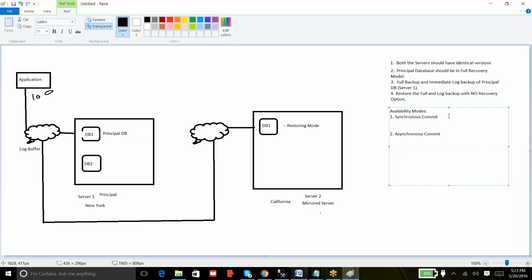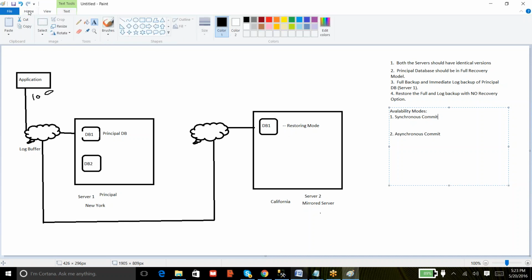When you go for synchronous commit, that means whatever data you have got into your log buffer on the principal will first be pushed onto your mirror, and there those 100 records will be inserted on the database on your mirrored server. And once the records have been inserted, server 2, your mirrored server, will send an acknowledgement back to your principal server.